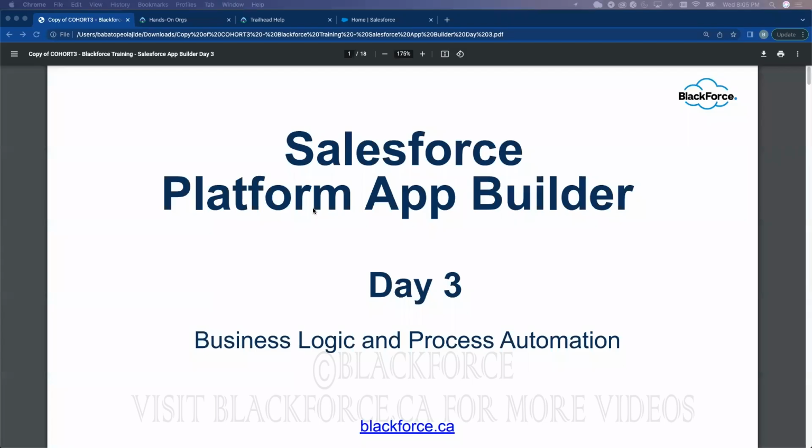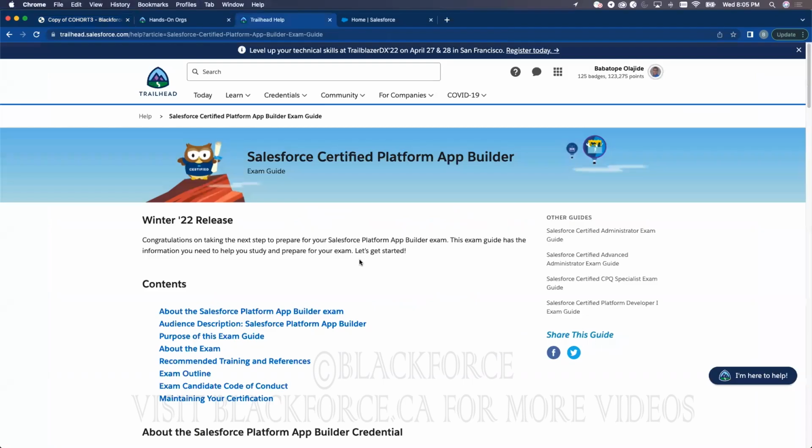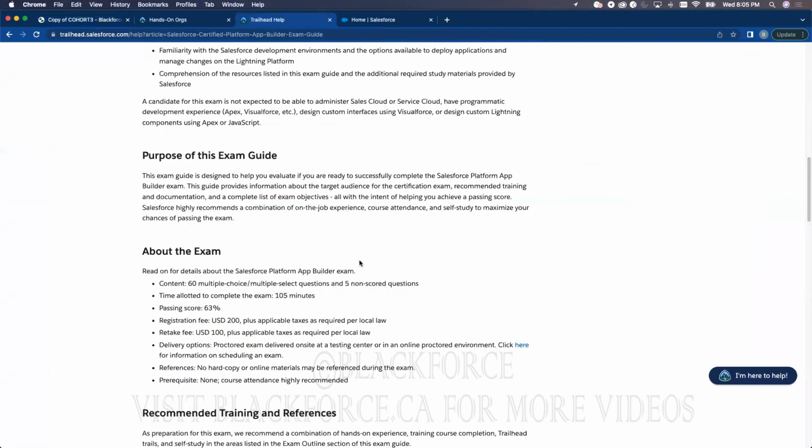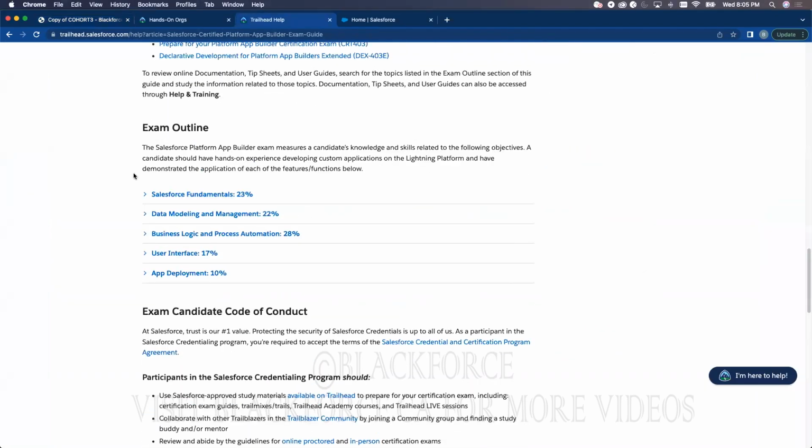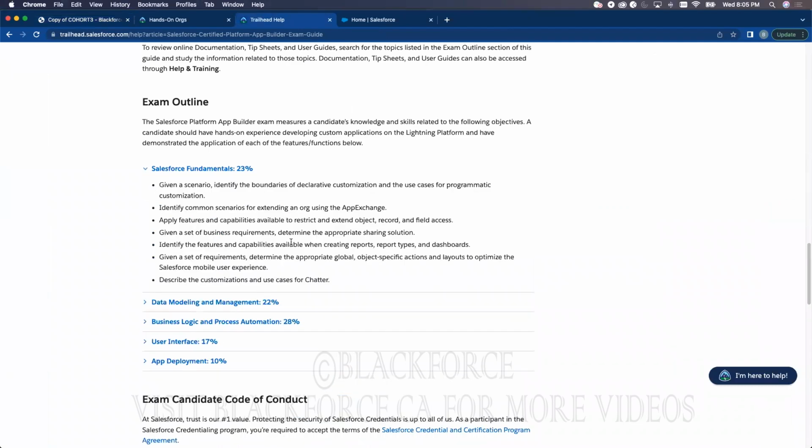Before we start, I would like to go through the curriculum to guide you through what we're doing and why we are doing this. According to Salesforce guideline, we've done Salesforce fundamentals. Some items I did not treat because it's quite basic and you can just read it up yourself.